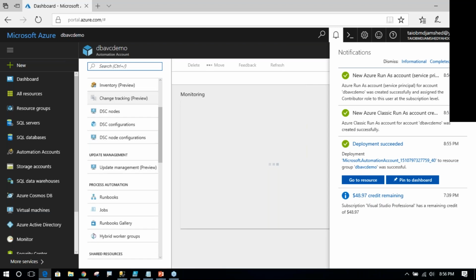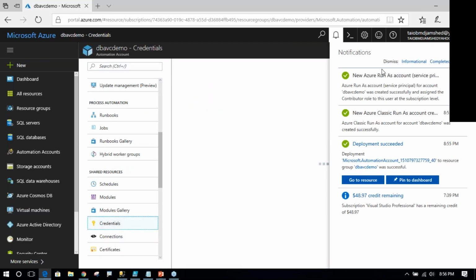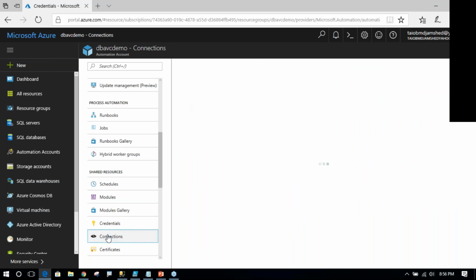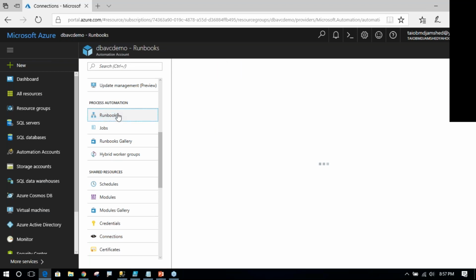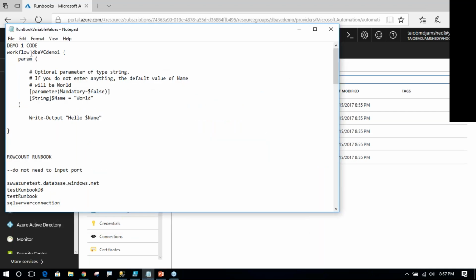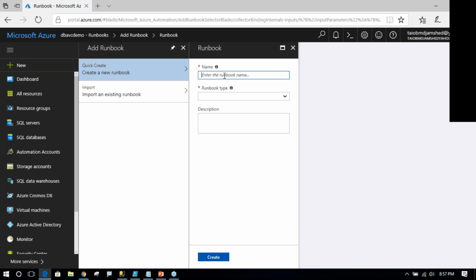So if we go here right now, it created these two accounts, and as you see here, it's a service principal. So it's an account within the Azure AD. And now we're going to create a runbook. Some of these are like tutorials, they get created automatically, but you can open and take a look at those. So I typed in some code just to save us some time. And I'll talk about the runbook type later on. So right now we're going to use a PowerShell one.